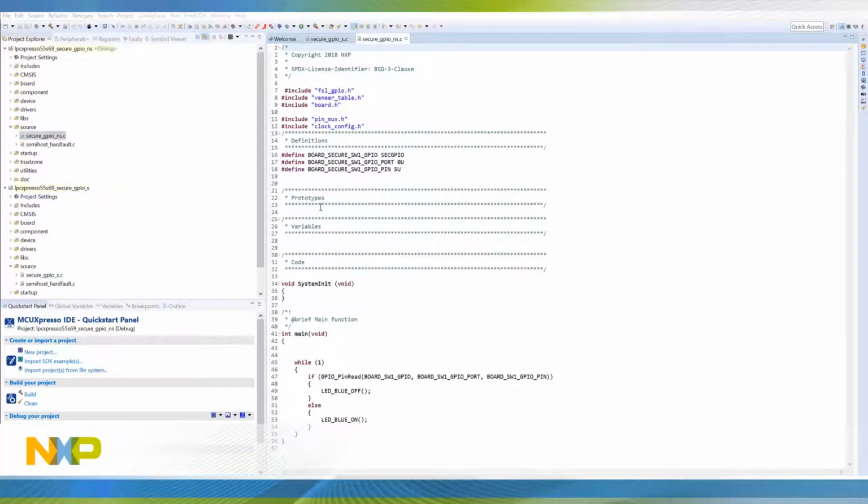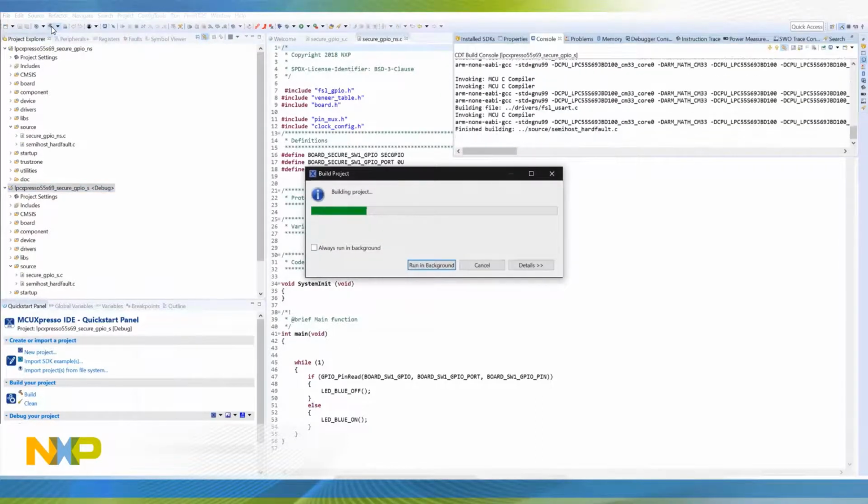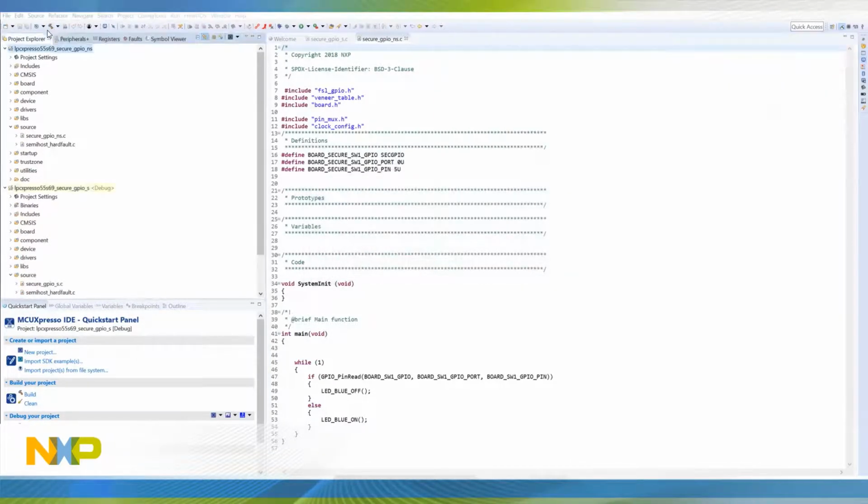First, you need to compile the secure project. Select the secure GPIO project, and press the hammer to compile it. Then you can proceed to compile the non-secure project. Select the secure GPIO NS, and press the hammer.